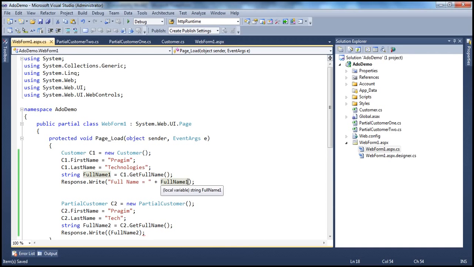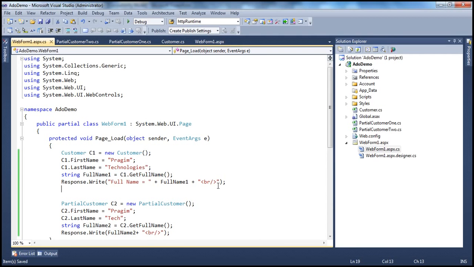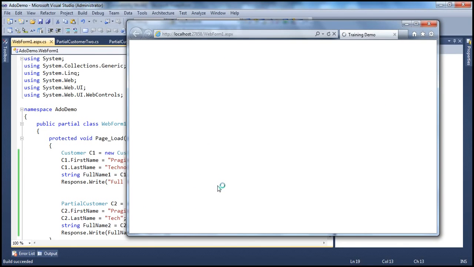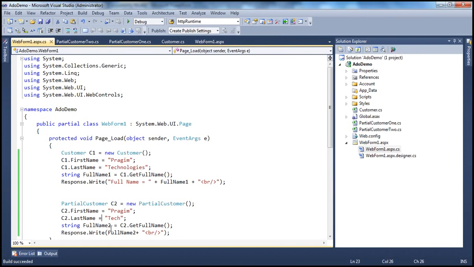And then just to have the output in separate lines, let's put an HTML break there, and let's do the same thing here. Okay, so now if we run this, as you might expect, the output will be the exact same thing. So full name is equal to Prajim Technologies and Prajim Tech, because we haven't specified that string here, full name.